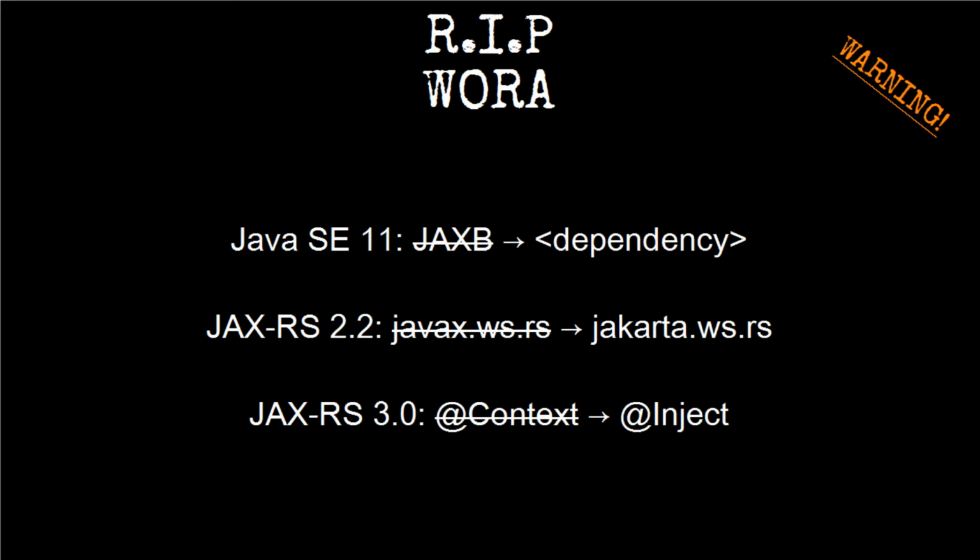This will start with JAX-RS 2.2, which is here rather soon. And then in JAX-RS 3.0, it's even worse because we are starting to get rid of the @Context annotation. That's because we want to get rid of the dependency injection framework that JAX-RS had right from the beginning. The reason is that there is another dependency injection framework, which you know is CDI, and we want people to use CDI. Why are there two dependency injection frameworks?